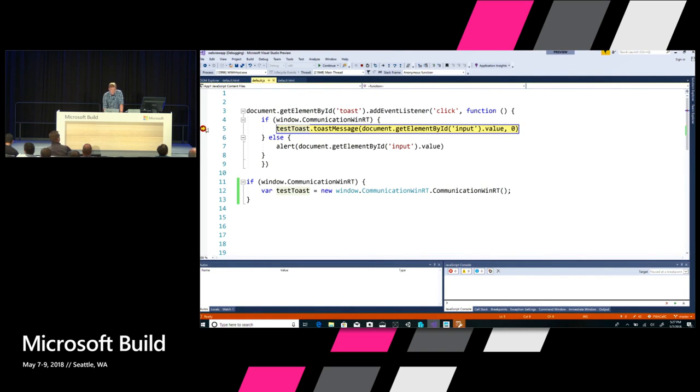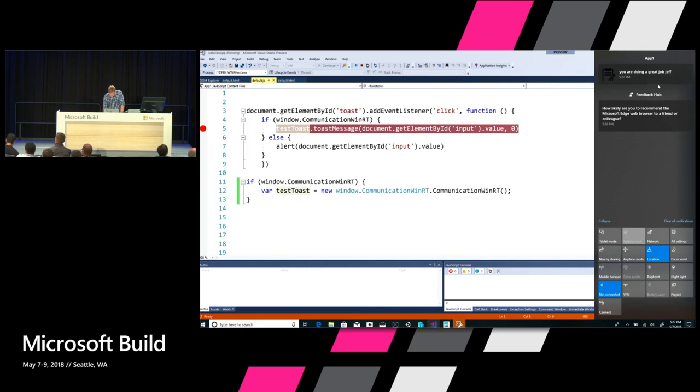Now, what happens is whenever I call that, you'll see this test toast object that I instantiated below is going to have inside of it, I know this is really small, I'm sorry, the toast message inside of that. So I'm passing in the text that I want and the delay that I have on it. Whenever I continue, there will pop up the wrong message, but it did show up in the message center here. It's telling me I'm doing a great job.